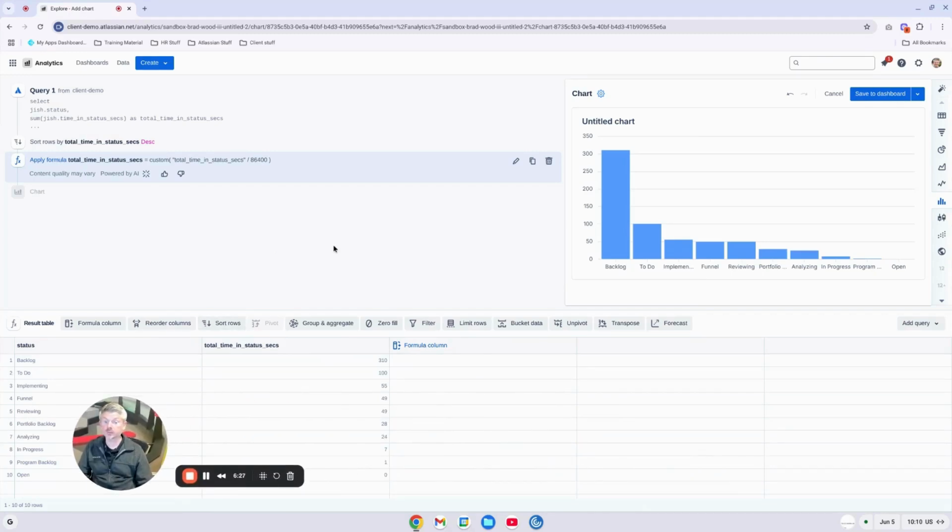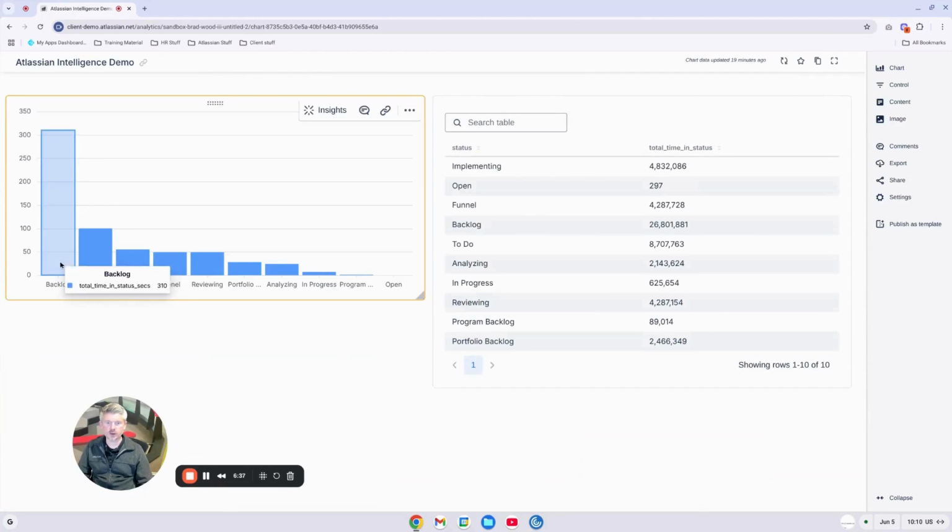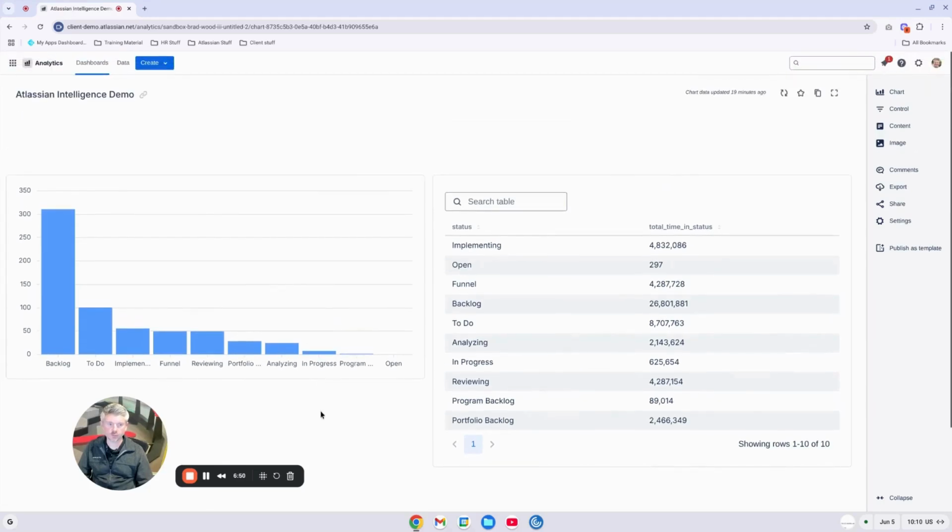So maybe that's a little bit better data and maybe makes a little bit more sense to our audience, and we've used Atlassian Intelligence to help us manipulate that. Once we're happy with that, we'll click Save to Dashboard, and now we can see that chart has been updated, and we could rename our columns and add labels and all kinds of things to this chart to finalize that process.